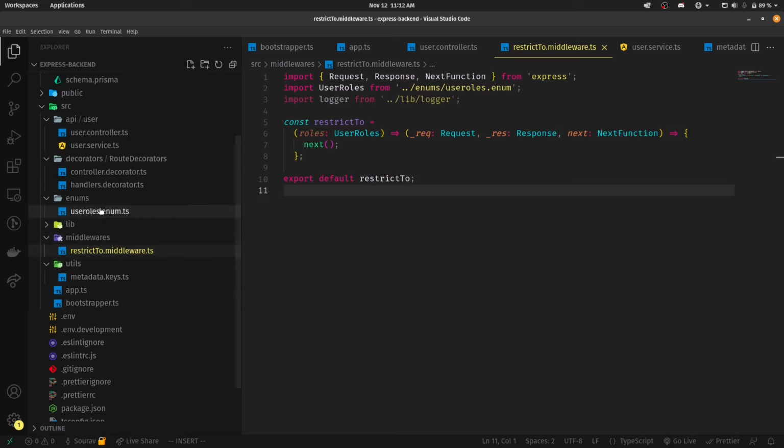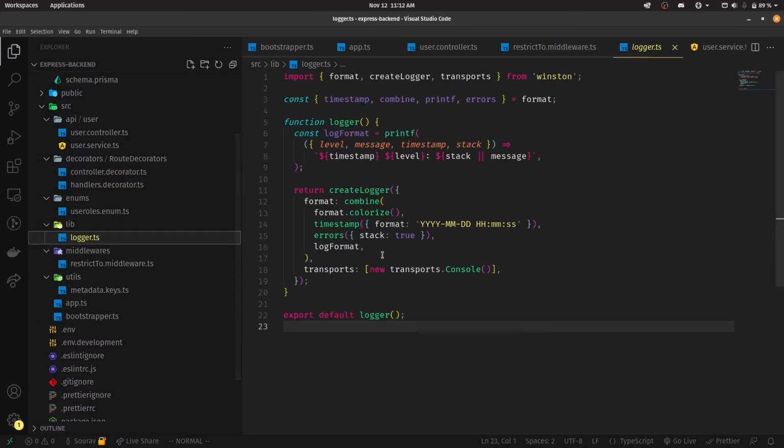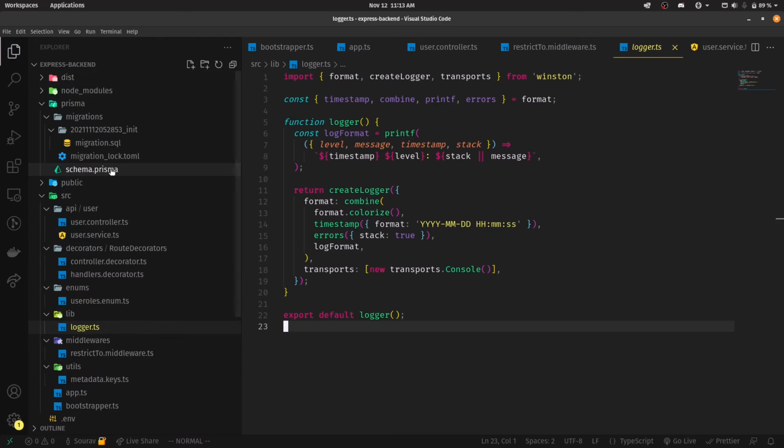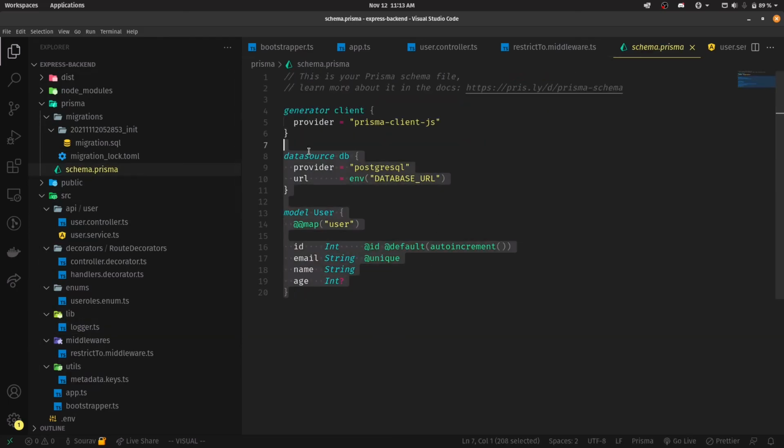However, do remember that we also created things like a logger using a library called Winston, which is actually good. Make sure that you always use some third-party libraries for logging, since using normal console.logs is not a really good idea. We also set up our own database using Postgres and Prisma as an ORM, and that is where this video ends.